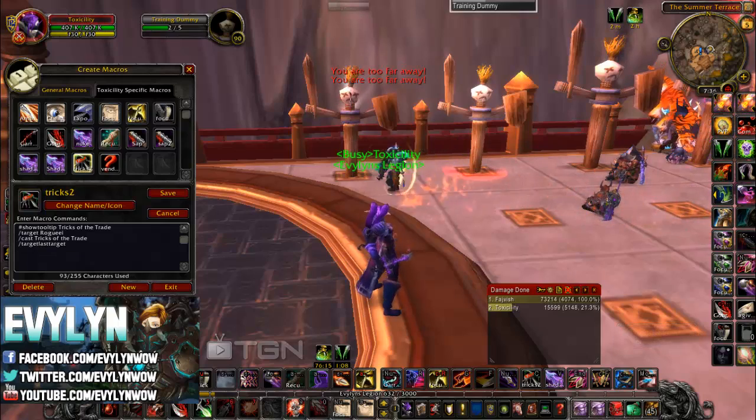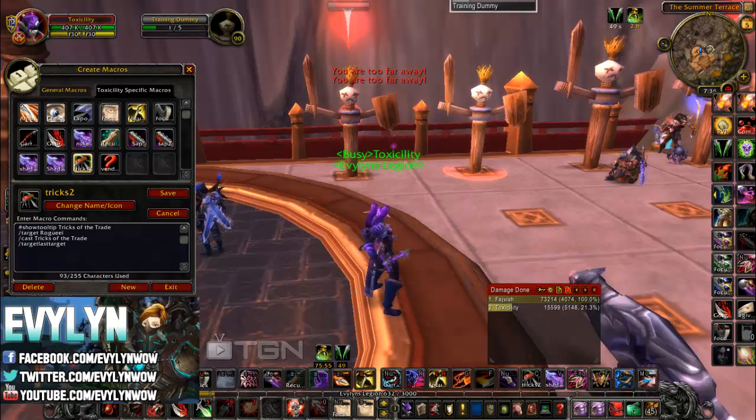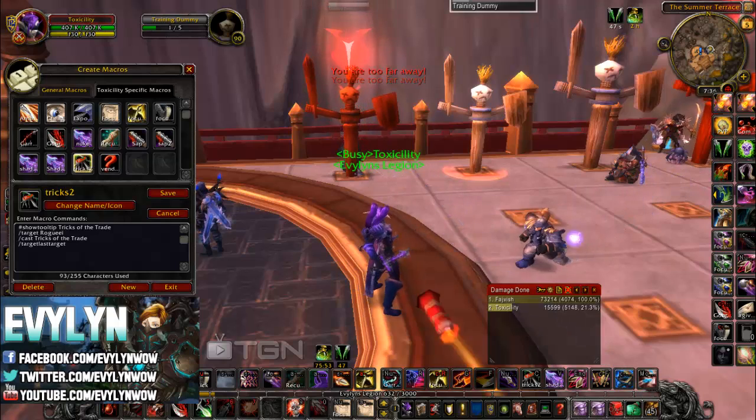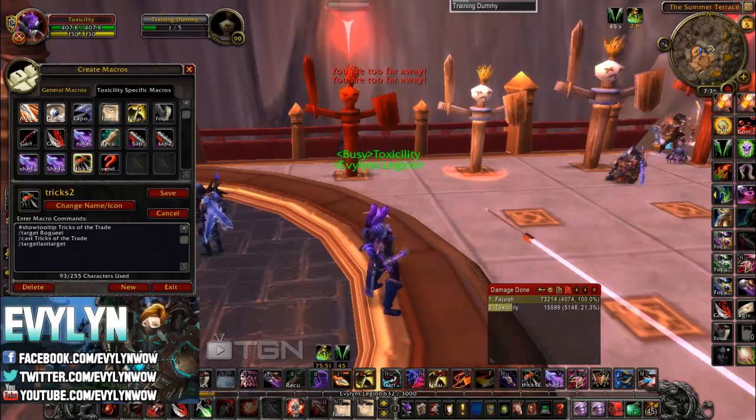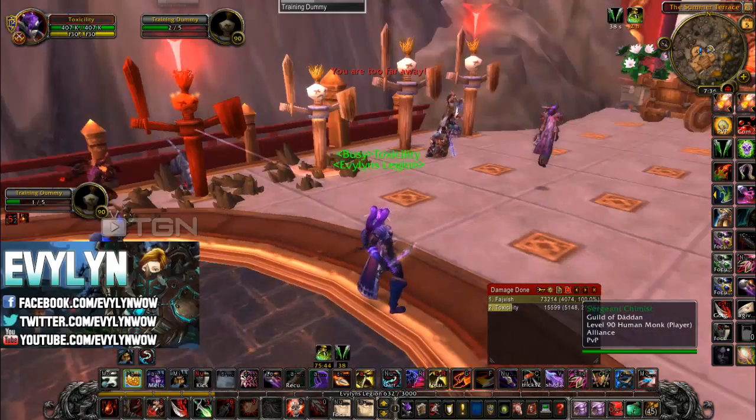My next macro is my Tricks macro, and this will target the target you have in your tricks. So basically you just put your DPS partner in here. If you're partnered with a healer then you won't be using this macro, but if you're not, just put your partner in there, cast Tricks of the Trade and target your last target. This will allow you to keep your target while casting Tricks of the Trade on the partner. And there you go guys, that's it for my macros.